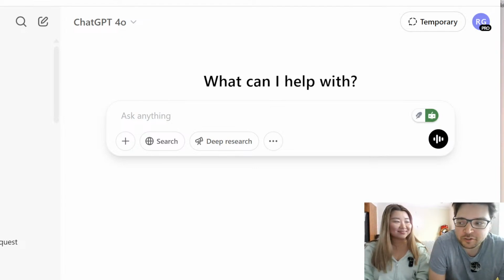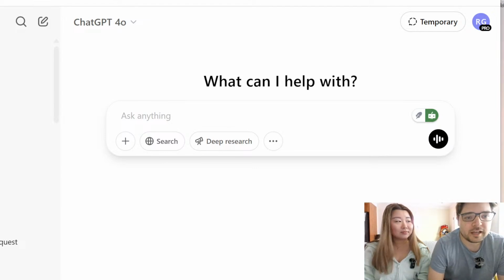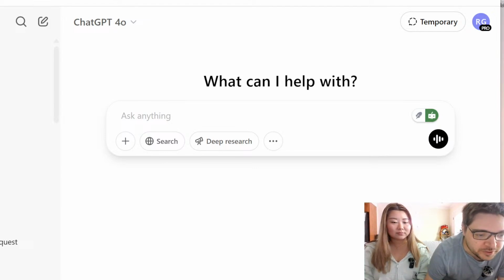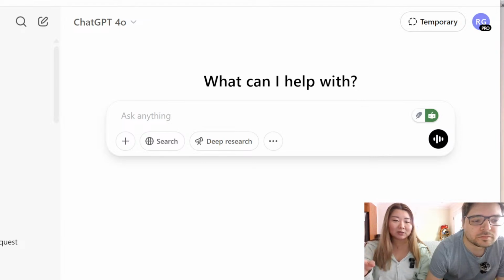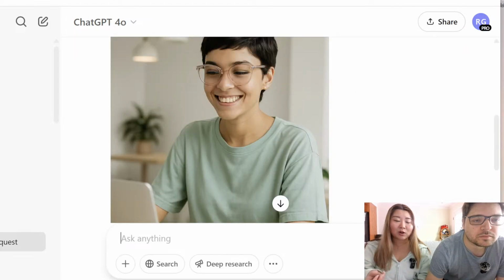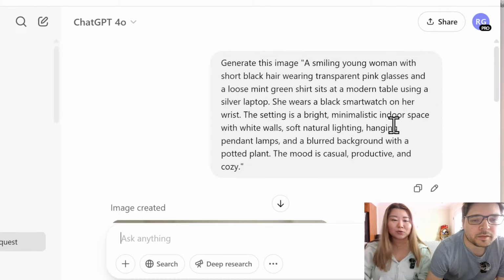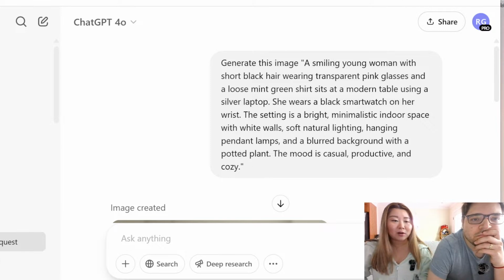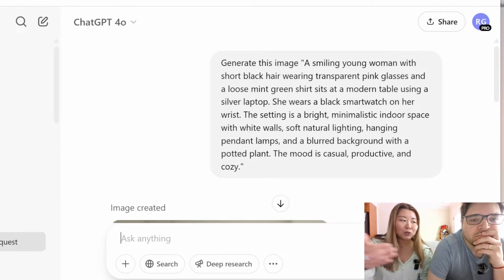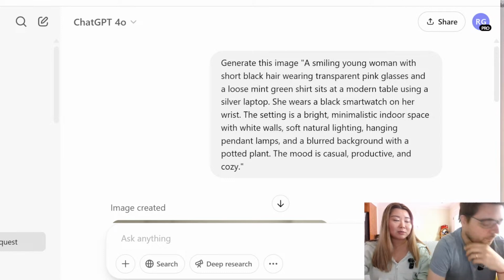You can ask the model to actually generate a text prompt for you. So if we add an image in there, it'll tell us what the image is. If you want an example of what words to use to prompt an image, you can just analyze an existing image and say, make a text prompt of this image. Then you get a sample prompt and you can put it in different tools. So over here we made a text prompt from ChatGPT, and now we can take this to Copilot and generate an image there.